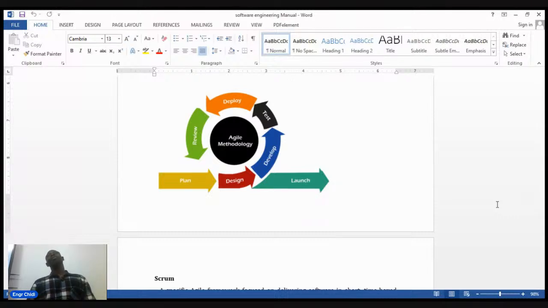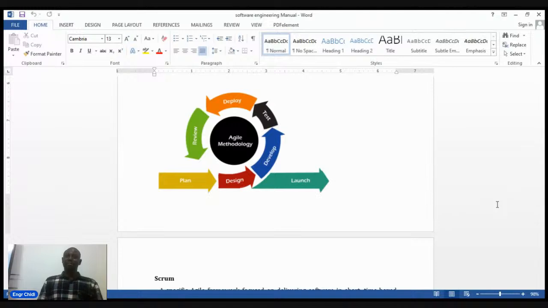How will I know how to draw Agile? Because if you are looking at this place and drawing it, I wish there is a board like chalk. I wanted to draw it so that you see how easy it is. The first thing you do is you already know the processes of software engineering. That is the information gathering, analysis, design, implement, test, launch or deploy, and then maintenance.